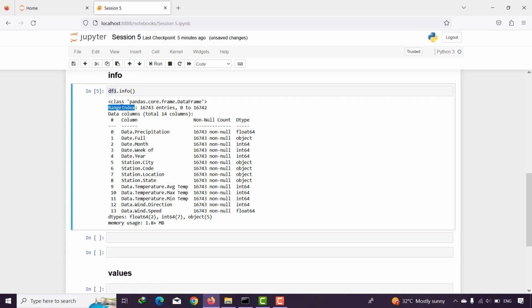As you can see, the range index, the data columns number, for example, 14 columns, the name of our columns, also the number of non-null values, and the dtypes. Also here you can find out about the number of, for example, float, integer, and object columns. As you can see, the memory usage is 1.8 megabytes for this data frame.